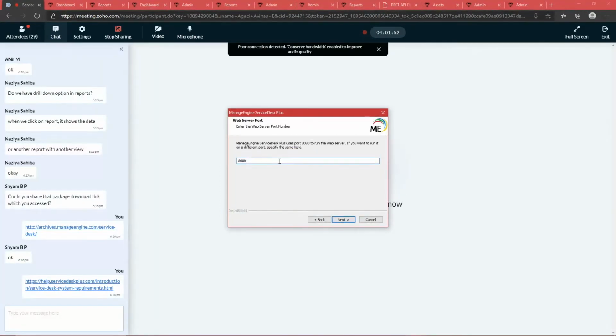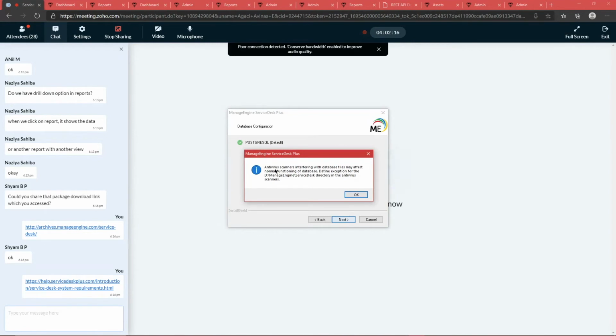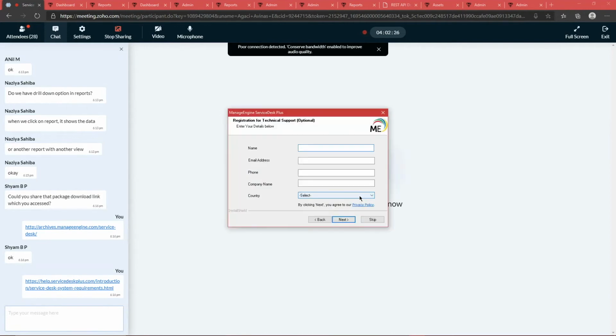And here comes the important part. This is the port that your application is going to use. This port should be reachable from any other machine from which you are trying to access the application. On the first day I said that we will be using the default database, Postgres, and this is the configuration. Moving forward, once the installation is done, if you would like to change it to MS SQL, you can do that. This is a little warning for the antivirus. If you have any antivirus that scans each and every file placed in the folder, you would want to avoid that.